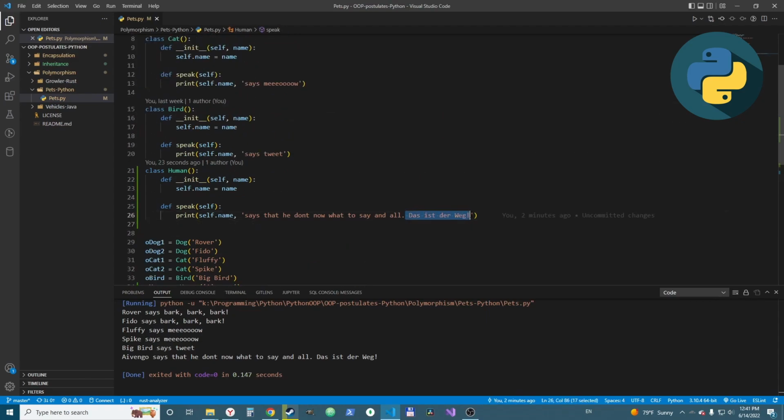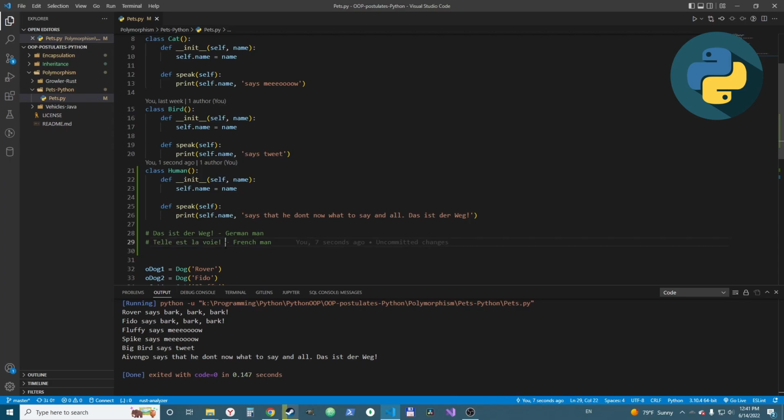For example, Das ist der Weg. Let's add it here. Das ist der Weg. It's what a German man will say, and Tel la voix. It's what a French man says. It's really one phrase.